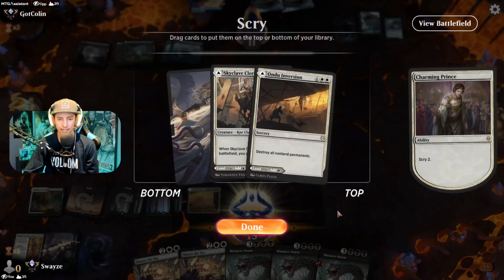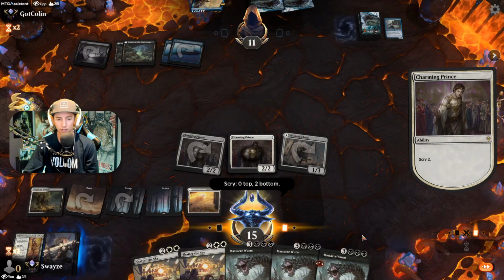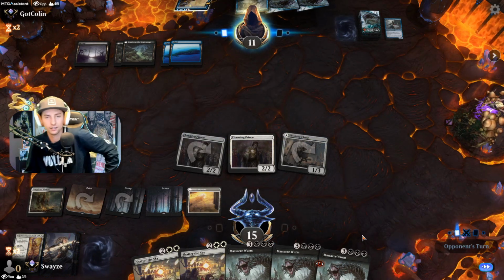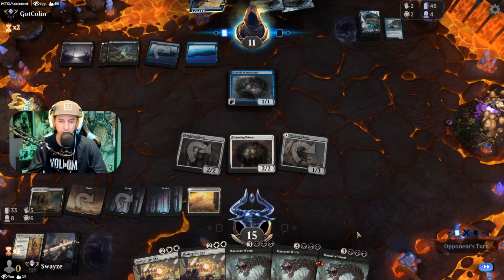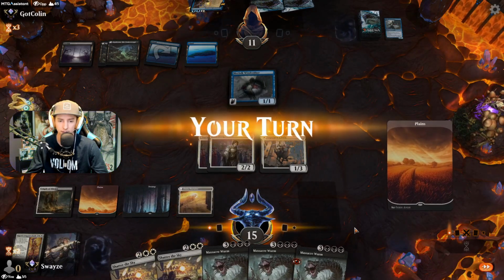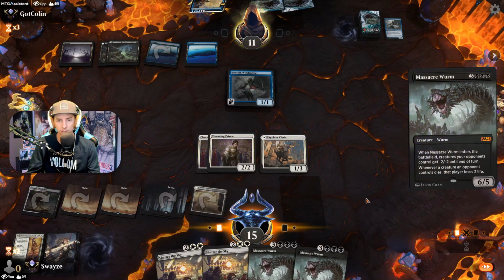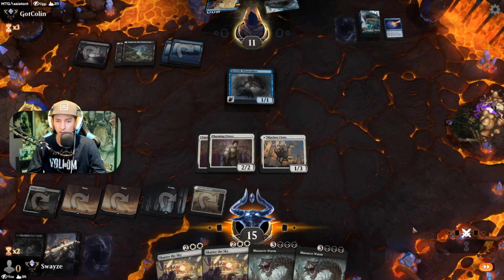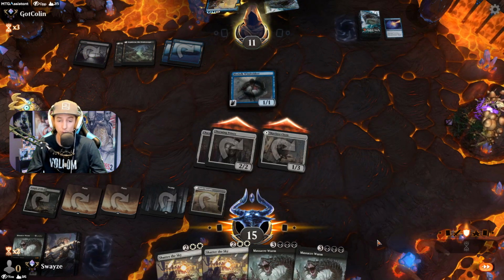Scry 2, hopefully it's land. I mean, it is land, but it's not the land we wanted. Ay, ay, ay. Some more Wind Robbers coming in, sure. That's a land, and the worm is online. Let's go. But what's great is we have another worm in the bank, so we have 2 more worms in the bank.